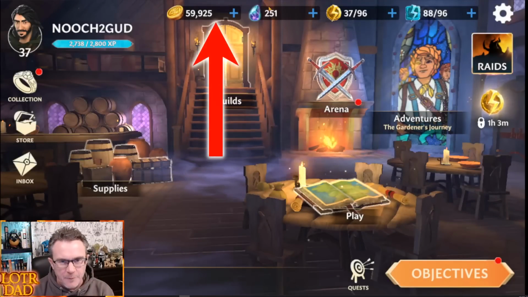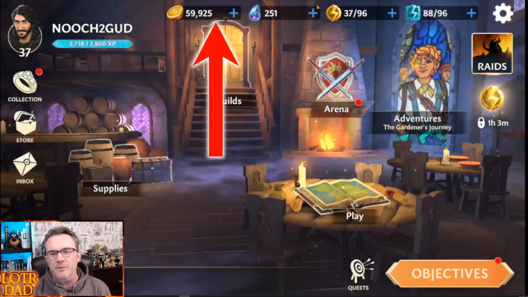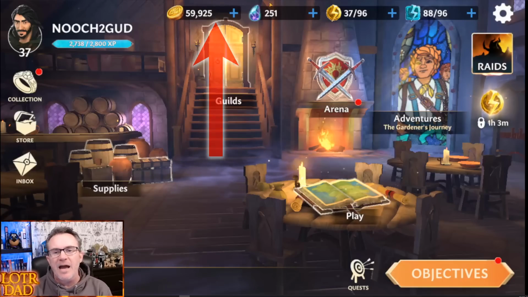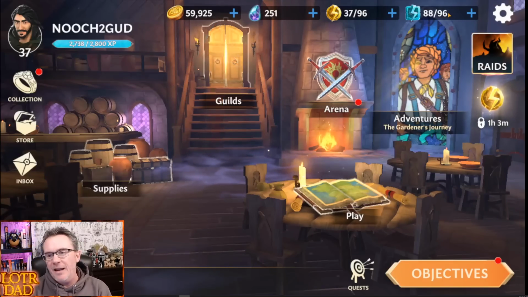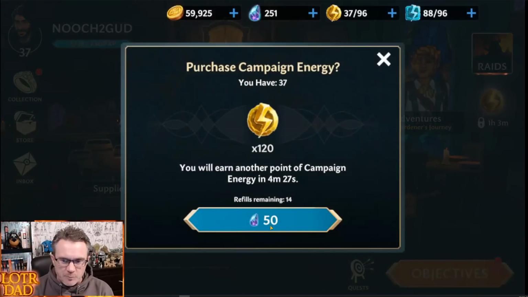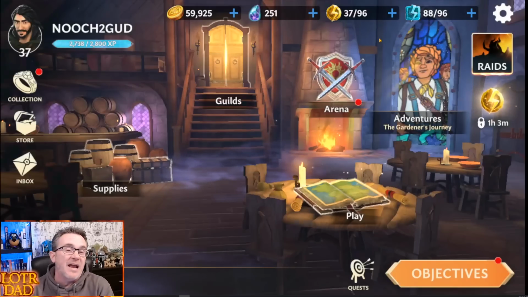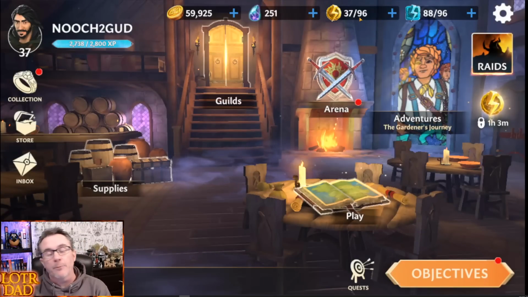Let's go up here. Let's talk about up here at the top. Before I get into arena, I'm going to cover everything. This is where it shows how much gold you have, how many crystals you have, and energy. You can purchase more energy for crystals. You'll get 3 refreshes of 120 energy for 50 crystals each. You can probably do that every day, whether you're free to play or pay to play.